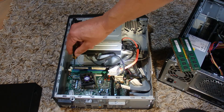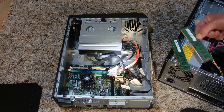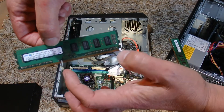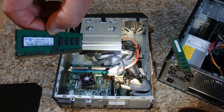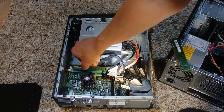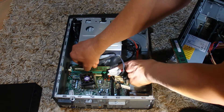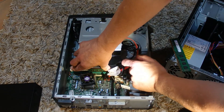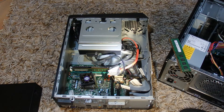That's only got one spare slot for the RAM, so I'll pick up one of those RAM cards and insert that into the spare slot. You can see there's a little slot in the middle and one side's bigger than the other, so it makes it really easy to insert the RAM because you can't get it the wrong way around — it just won't fit. There's a little slot that the RAM card pushes into, so just line it up and push it down in place. The little white clips on both sides have popped up and locked that RAM card in place.